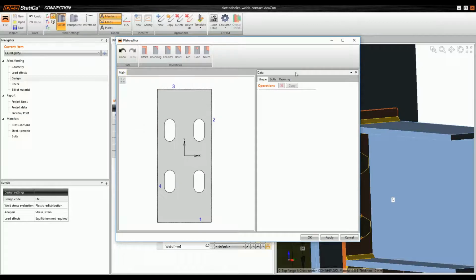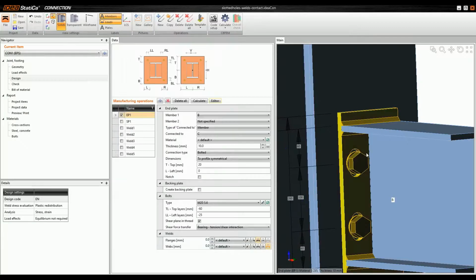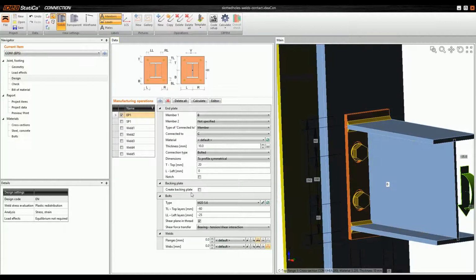If you open the editor and bolts, you can see that the shape of the hole can be changed here, and also, for example, the ratio of the shape can be defined. So I want all holes to be slotted in this vertical direction, and this means that the bolts will not carry the shear force, the vertical force.